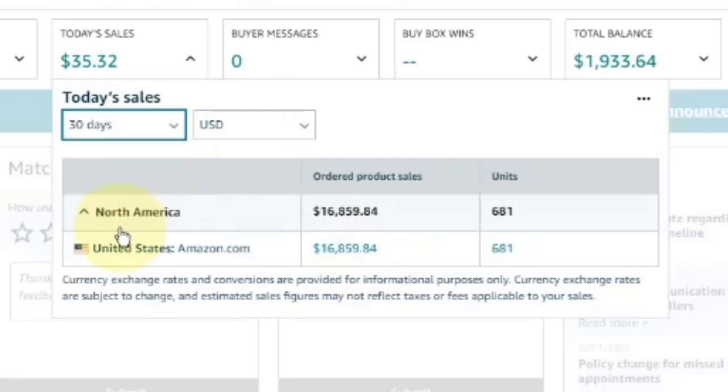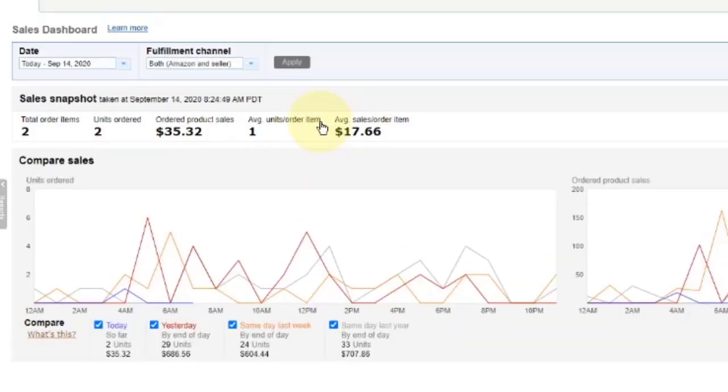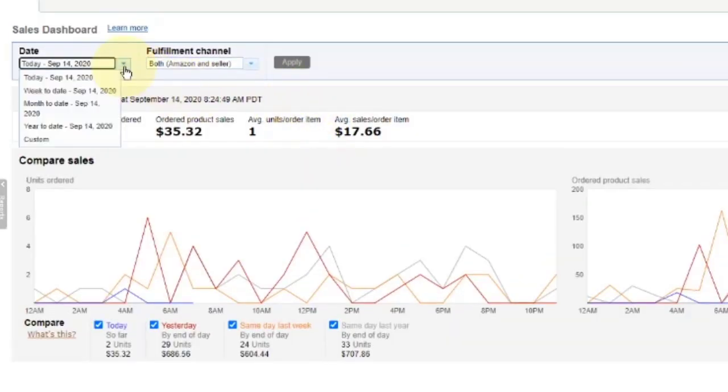For the last running 30 days, we've had 681 units sold and $16,859.84. And remember, guys, like I said, I work a regular job. So yes, guys, get excited. You can actually do this.